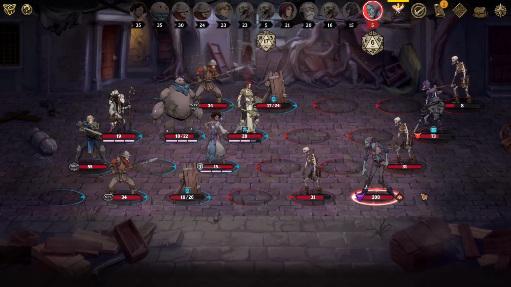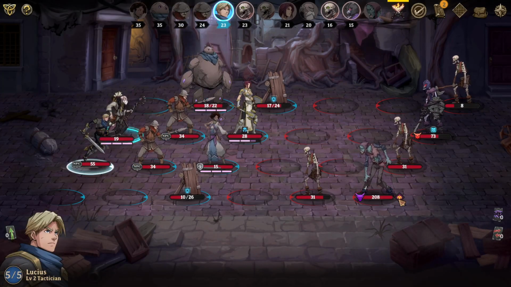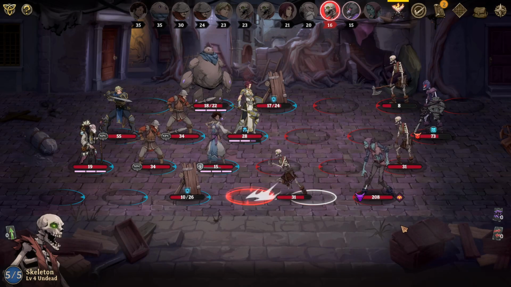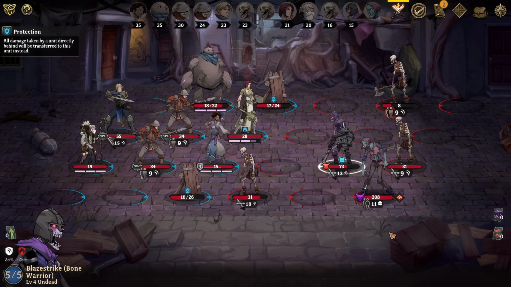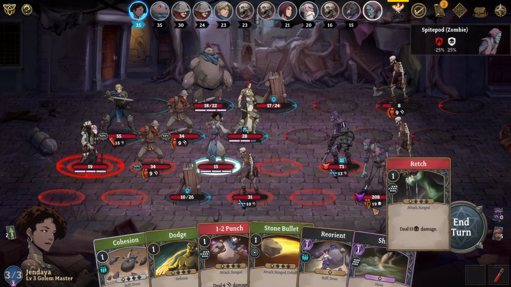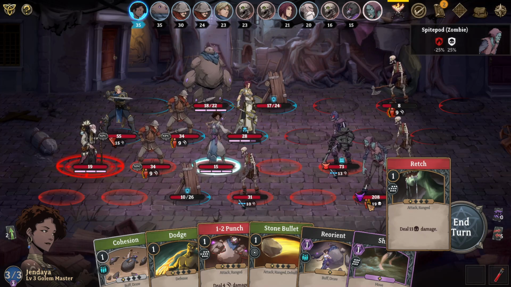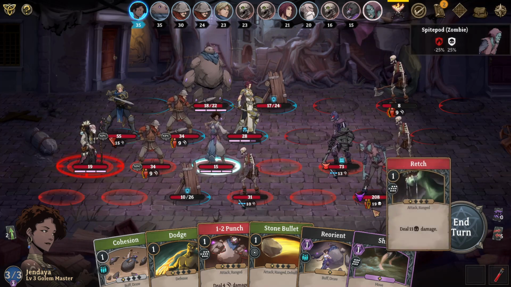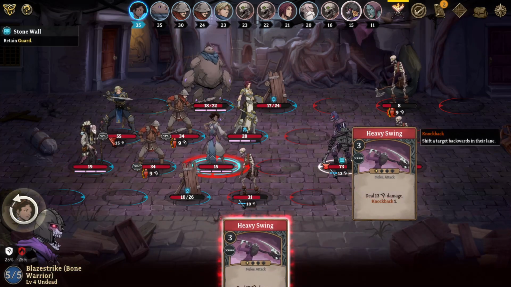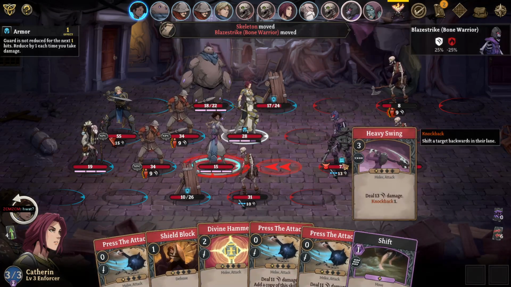That's the first time that I've actually taken damage. What is that? What is that? Titan deals more damage and has double the HP. Oh, it's like a difficulty modifier. Is it just gonna straight up kill my wizard? But it's going... When does it move? Last. I got plenty of time before I have to worry about that.